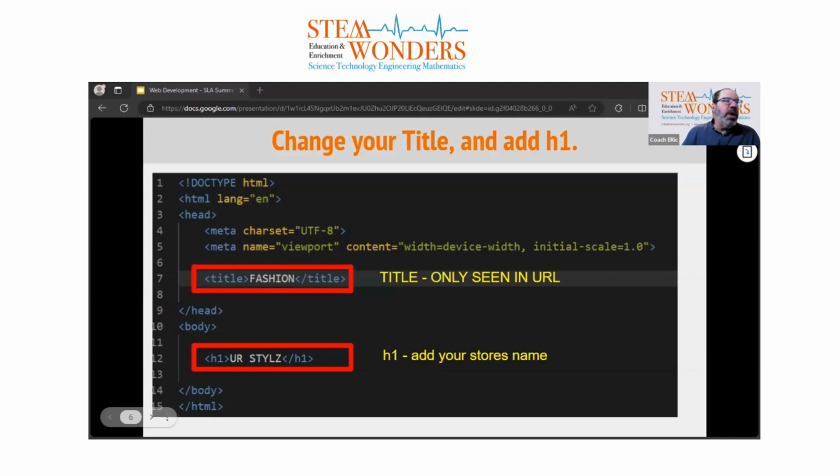For Visual Studio Code, you will have to type in your H1. You can literally type in H1, hit the tab, and it will give you your opening and your closing tags, and then you can type in between them, just like you did at school.